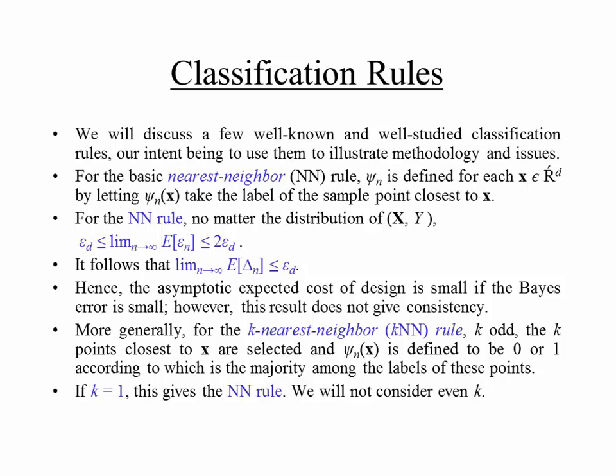Then you have something that is called the k nearest neighbor rule, where k is an odd number. Instead of just inheriting the label from the nearest neighbor, you take an odd number of neighbors and use the majority label from the neighbors. So let's say you have three neighbors, and two of them are circles and one of them is a square. Then this one also you will assign a circle. That's the k nearest neighbor rule, and obviously k has to be an odd number because you don't want any ties in there. So 3, 5, and so on.